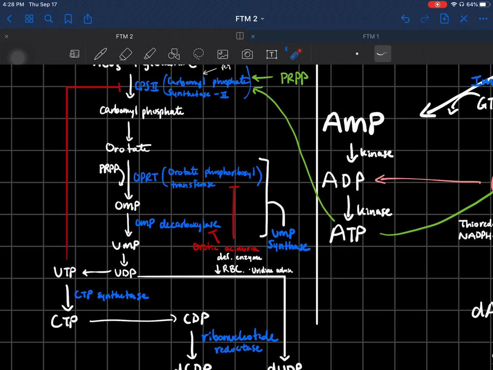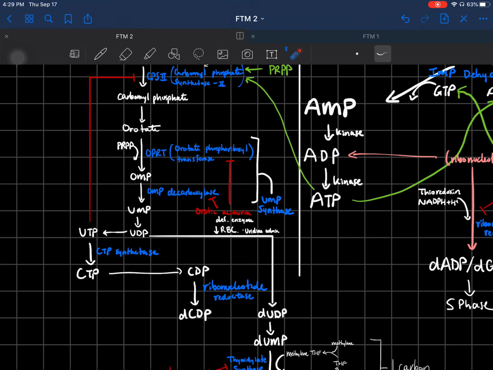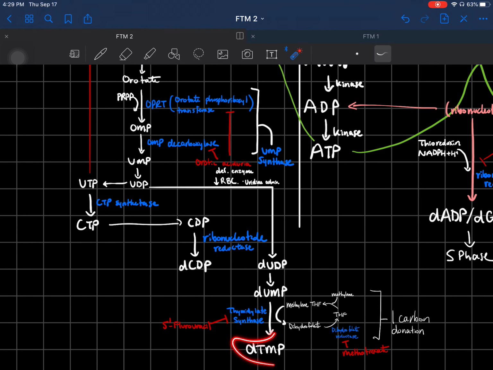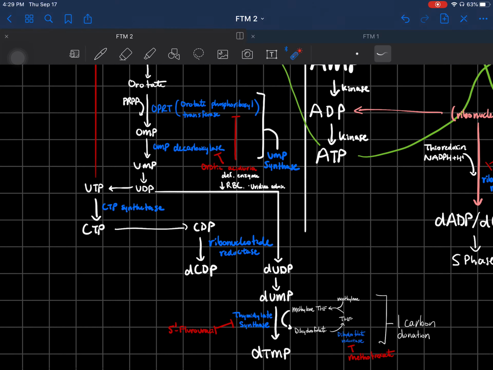Okay, so uridine administration basically just means that you're administering the uracil already, and you're not going through this pathway, so you can actually move on. And that's what you want, right? Because you want to be able to synthesize your deoxycytosines and your deoxythymidines, okay? In addition to that, ATP and PRPP help boost the activity of your CPS2.